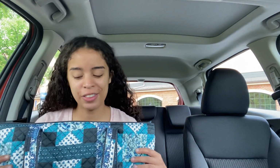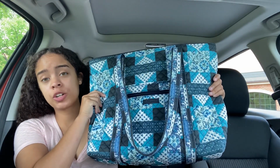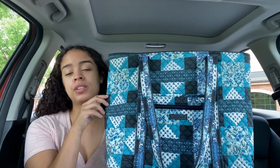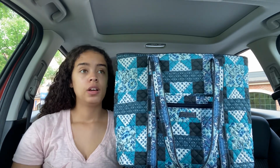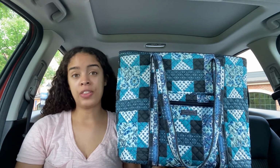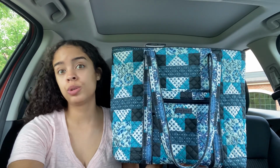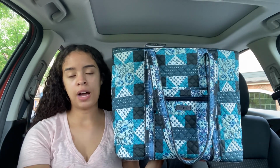I really appreciate that. I have had the tote for a few months, actually. I bought it when it first released. I jumped right on it. One of the reasons being I missed out on last year's QuiltCon pattern, which is really beautiful. And you can't really find anything in that anymore. And another reason being because I truly just love the colors in this year's QuiltCon pattern.